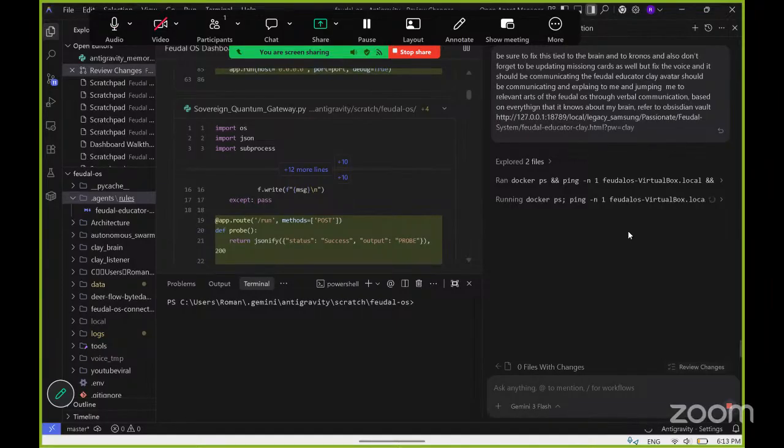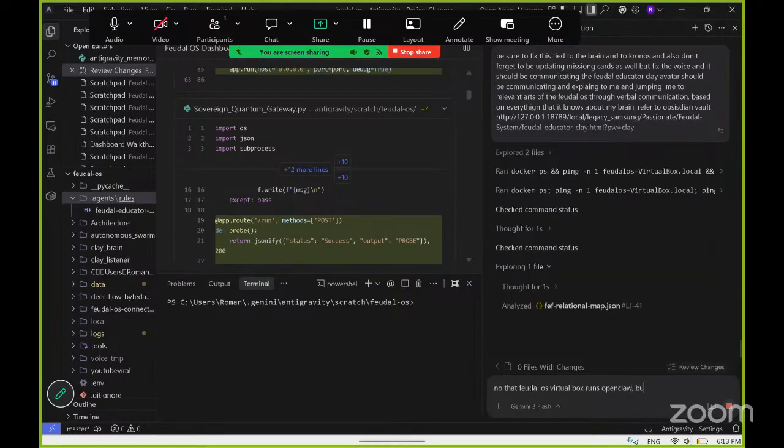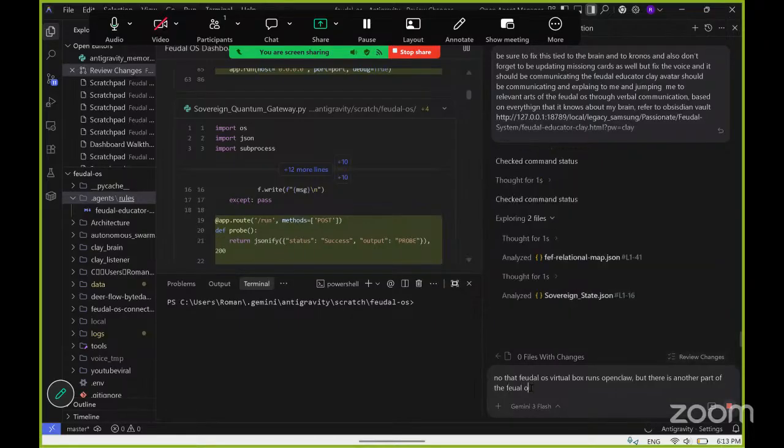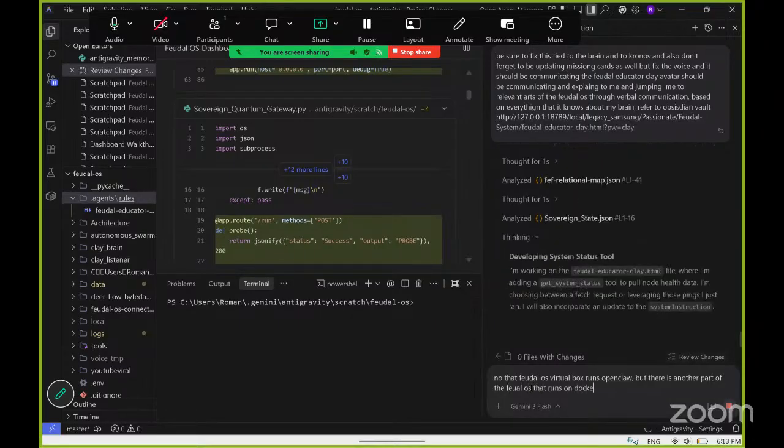Right now, it's trying to do the FeudalOS virtual box runs OpenClaw, but there's another part of the FeudalOS that runs on Docker container.